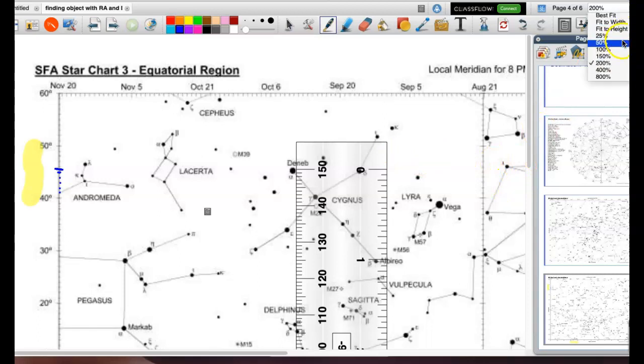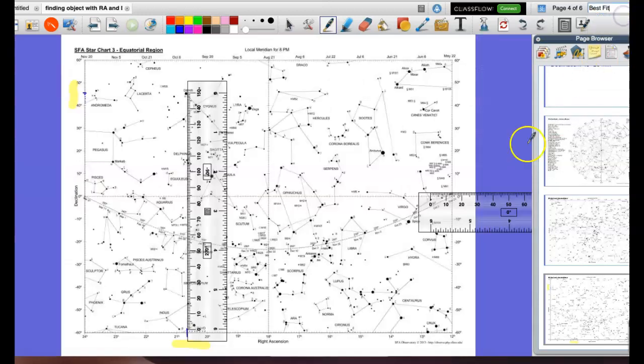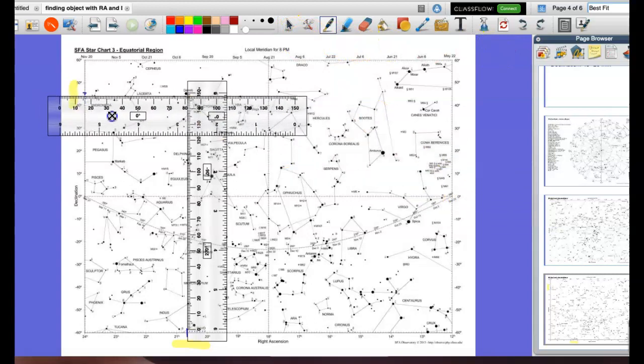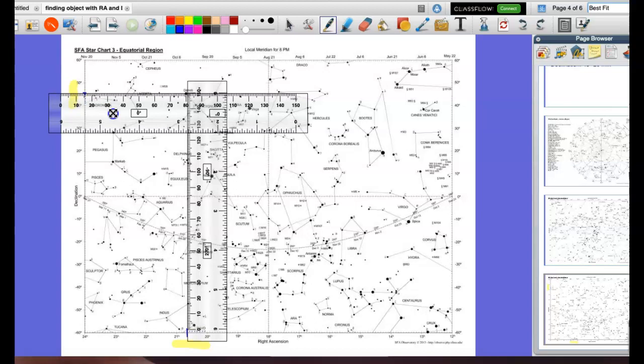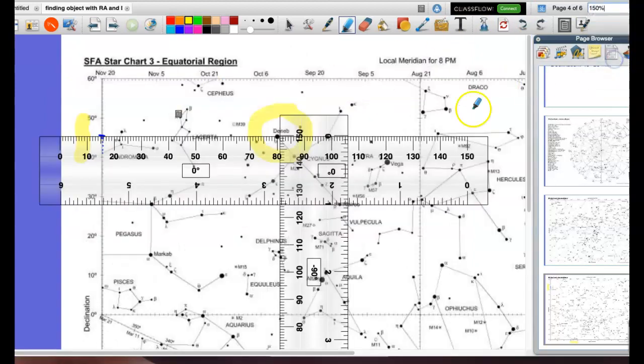I could also just draw a line for each of these rulers instead of putting a mark. And that's the way I do it on paper, is just draw a line. So I'm going to grab this other ruler because I have it. I'm going to put it right on that mark, and you can already guess where it's going to line up. You can see right here. It lines up right there. And if we zoom in a little bit, we can see that star is Deneb in the constellation Cygnus. So we found that object, that's Deneb, in the constellation Cygnus.